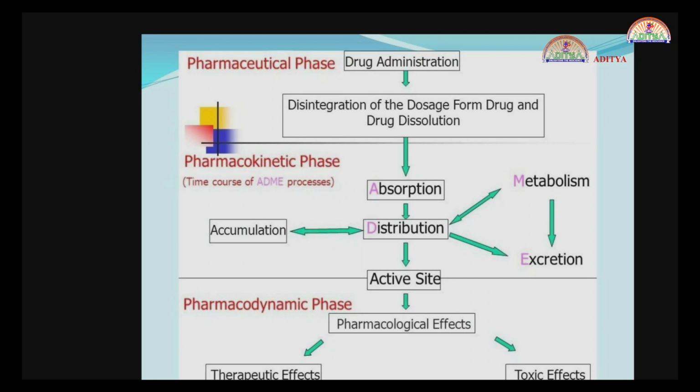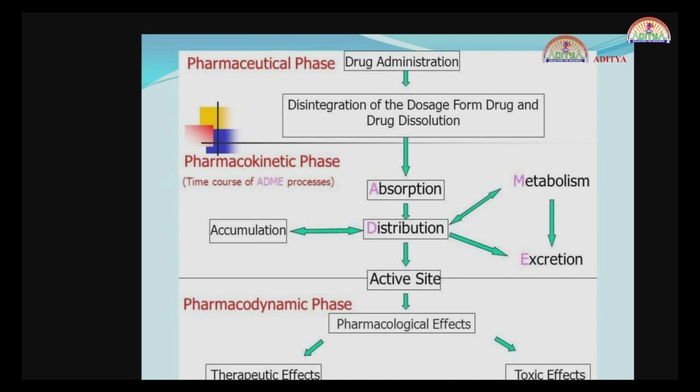So that is ADME. Let us see what the fate of the drug is in the body. We are administering the drug. Once it is administered, it undergoes disintegration. This applies to a tablet. The tablet disintegrates into smaller granules. These granules then dissolve in the physiological fluids, which is called drug dissolution. For example, in the stomach, it is going to get absorbed in the small intestine through villi. Absorption is from the villi of the small intestine, and it will reach the heart, where it gets distributed all throughout the body.